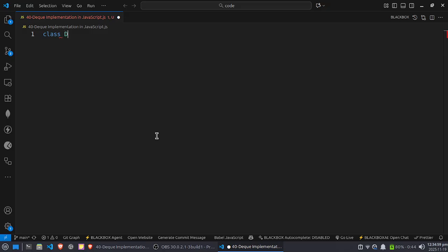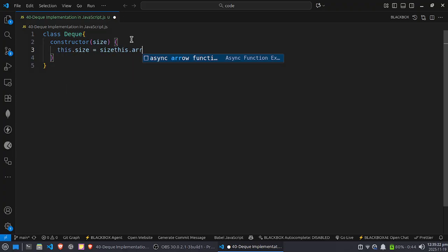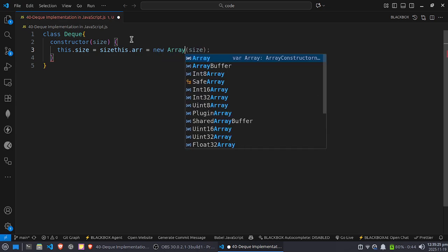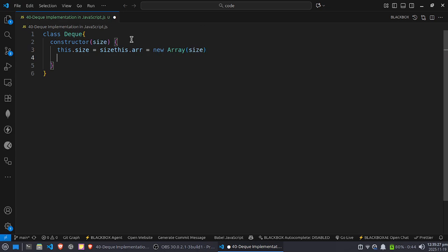So class DQ, now constructor, and it takes the value size, and this.size is equal to size, this.arr equal to new Array(size), and this.front equal to -1, this.rear equal to -1.